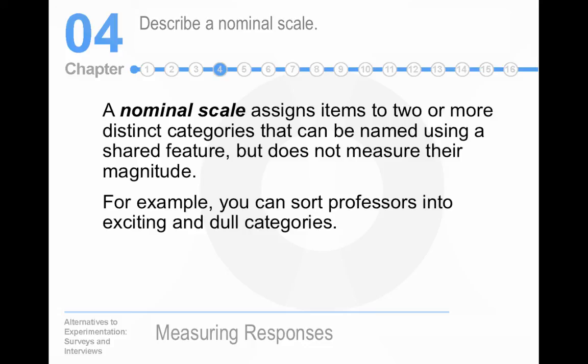So, for example, your zip code. It's a number, but it doesn't mean anything. It's not a quantifiable number. So Kirksville is 63501. That's not less than, say, someone who lives out west, where the numbers are higher. In California, the zip codes start with 9. That's not more in California. Another good example would be something like gender on a nominal scale, or political affiliation. Difference, but not quantifiable.